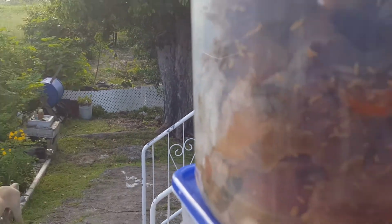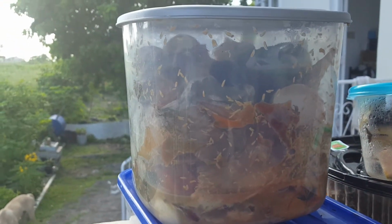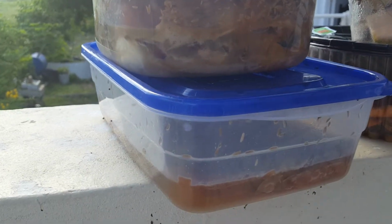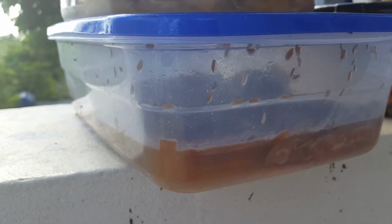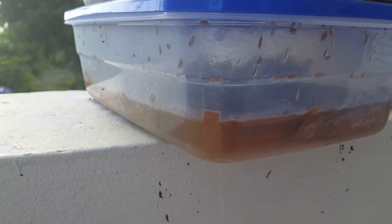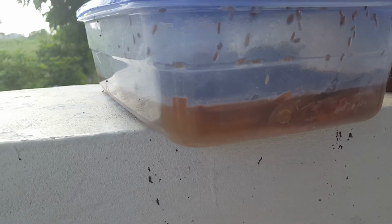Anyway, back to this. What I'd promised myself is that I would get rid of it every day, but this one was the first. I think the fruit flies are getting in anyway, and it gets really annoying. They get in, they lay their eggs, and I think they must lay a million eggs. And then the maggots come.